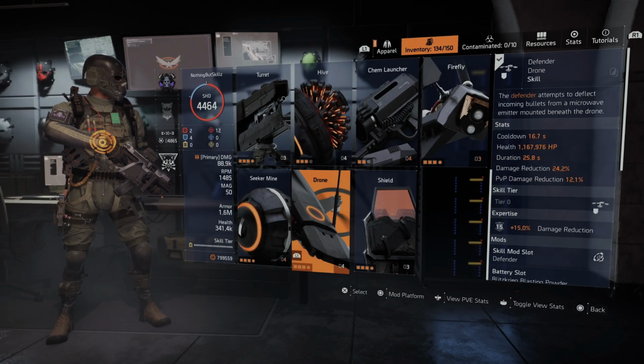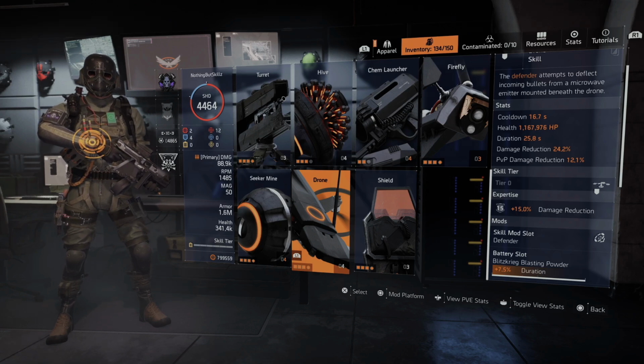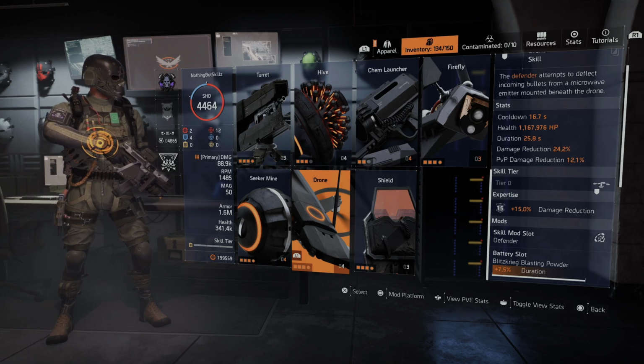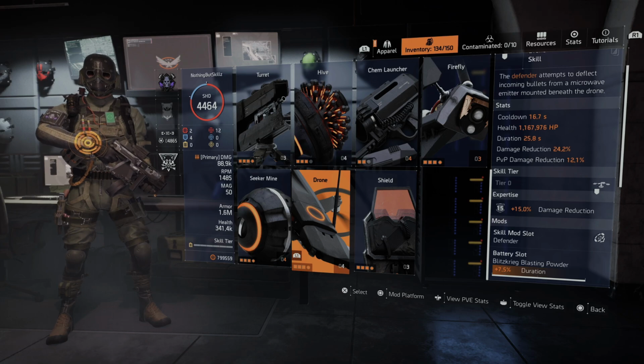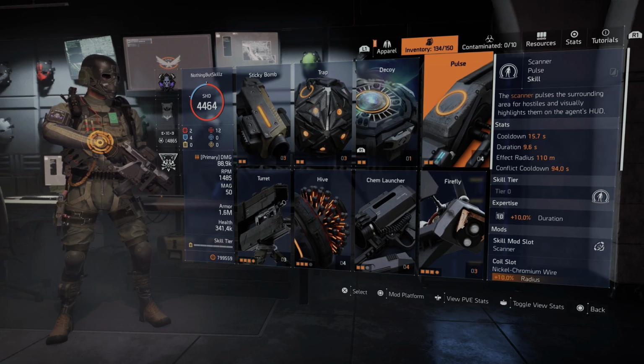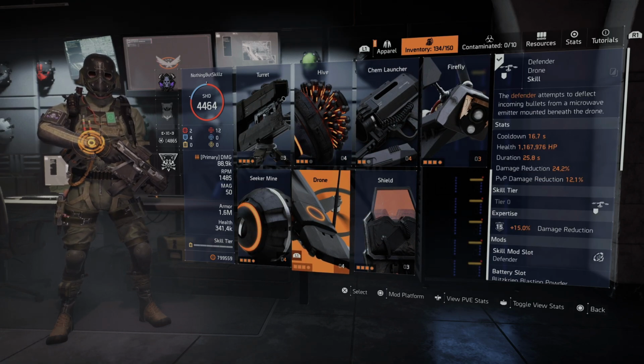I was running the Defender drone, but you can literally run whatever skills you want. Technically, you should be running something that works for your team. So maybe you need a Booster Hive, maybe you need a Chem Launcher. I don't know what you're running, but I had a Defender drone and I paired that with a decoy, but sometimes I run the pulse. The skills don't really matter for this build. It just gives you a little more survivability if you want to run something like the Defender drone.